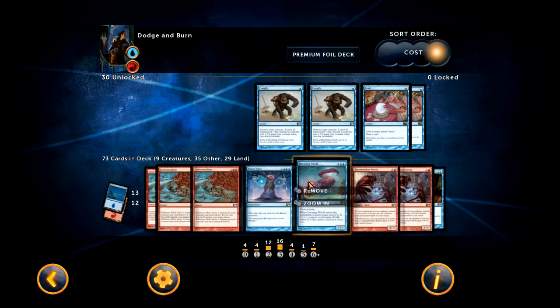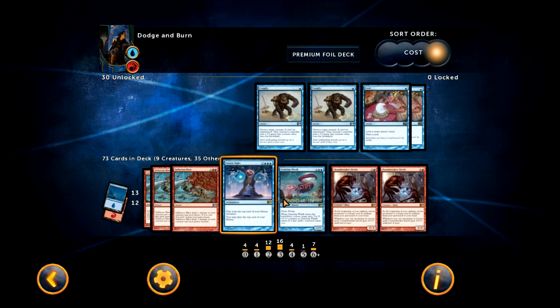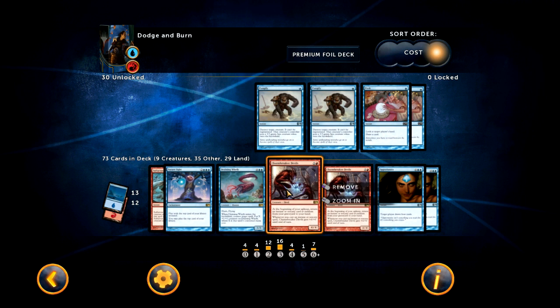Draining Whelk, I love this card, I already showed it to you. Future Sight is a really powerful card. Play with the top card of your library revealed, you may play the top card of your library. It is 2 blue. So, blue. No, 2 blue. Blue? 2 blue. Sorry, I can't count. It's because 2 rhymes with blue. That's why I got confused.